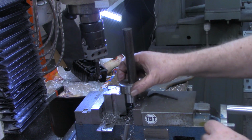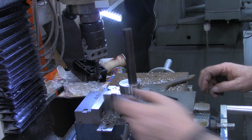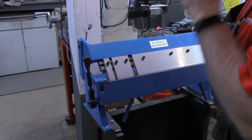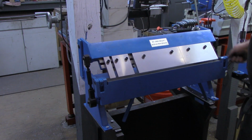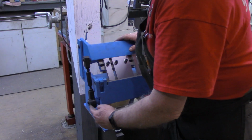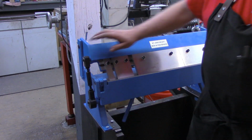and then we'll go over to the brake and install it and determine where we need to put our hole for the handle. All right, I'm over here at the brake now, and I've put the handle back on it over here on the right-hand side. And what we're making is a piece to go in here to put a handle on this end.